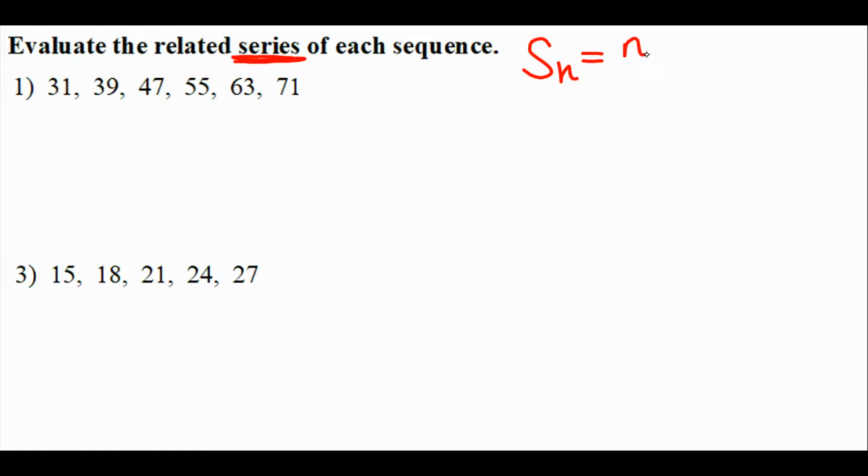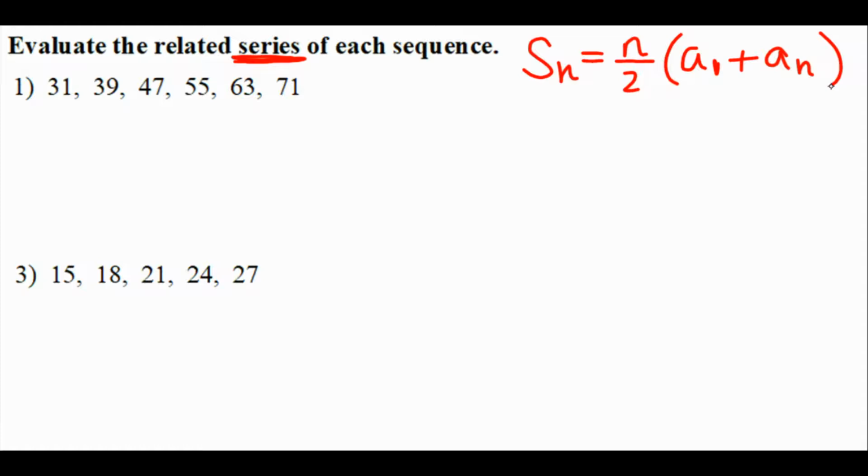So that formula from last school was Sn equals n over 2 times the quantity A1 plus An. Now, notice there's an S. The very first letter is an S. S stands for series or sum. So that S is what's telling you that you're finding the sum of those terms.